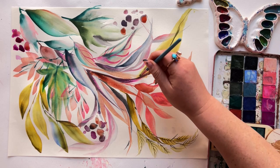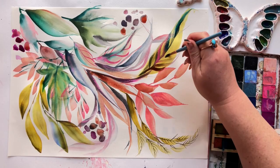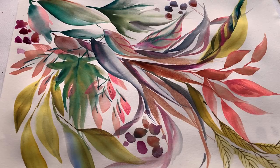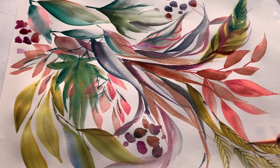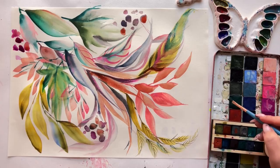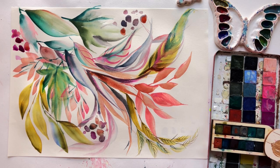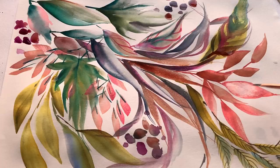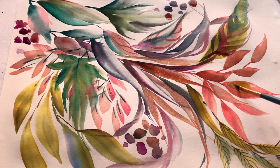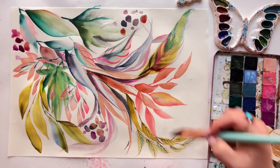Notice how I've stayed focused on that subtle serpentine direction decision I made early on — but I haven't had to overthink it. Just having that simple direction has kept this painting experience seriously low-key. Making one decision at a time has also served me beautifully. For example, if I had continued those original rusty peachy leaves at the same saturation or intensity and hadn't let that grouping just lie, it probably would have become overwhelming. Instead I let them simmer and came back later, continuing those shapes slightly smaller and a lot less saturated — and it worked out beautifully.